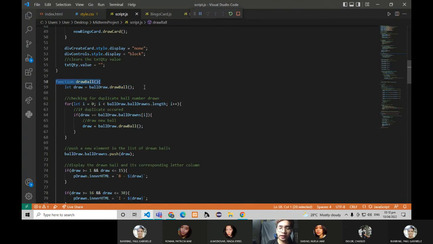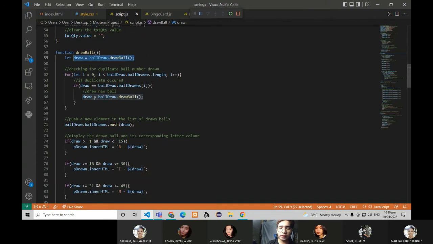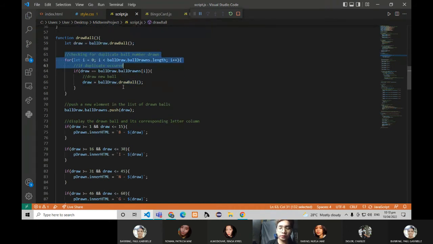We have here the letDraw, which calls an object ballDraw, and the method drawBall. Next is to check if a duplicate ball number will be drawn. There may be times in the program that there will be a duplicate number drawn, which is different from a real life situation because there is only one kind of ball or number.